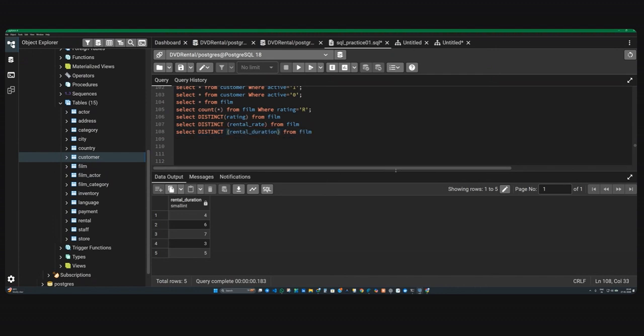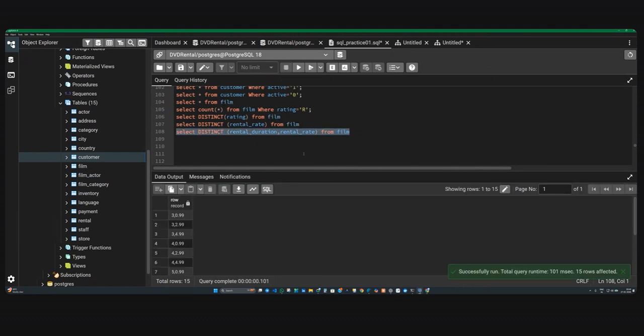So if I say comma, now you see for 3 hours this is what we are getting. So you can separate this. How can you do the concatenating? By using the pipe symbols.